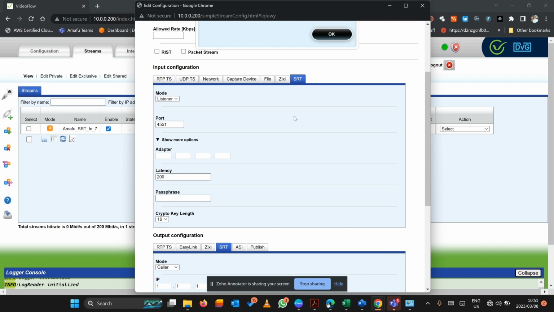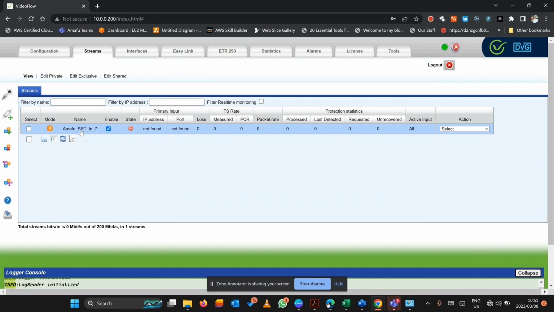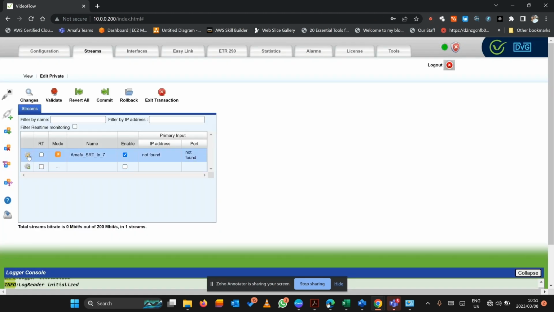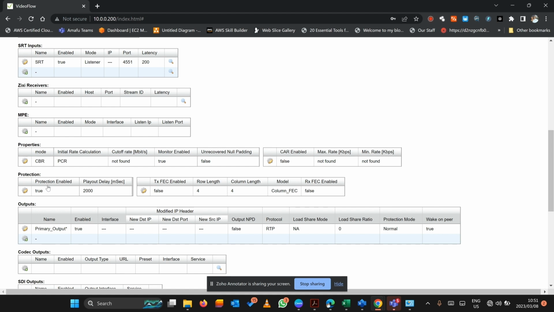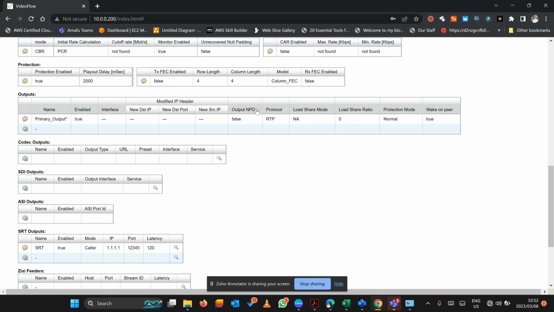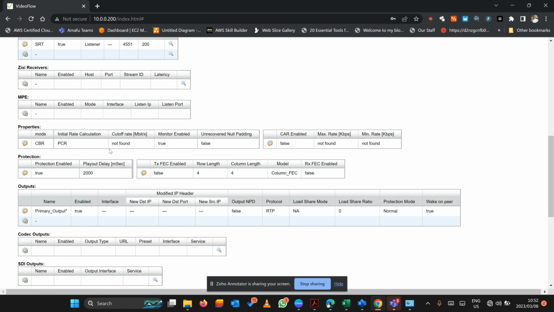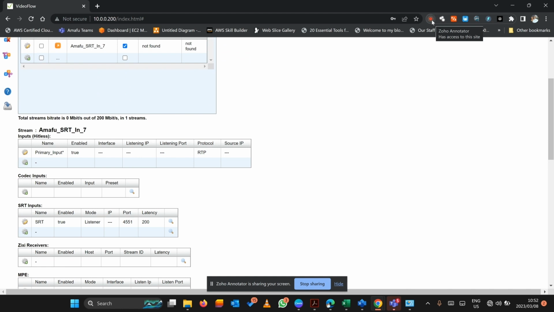What, stream name already in use? Oh, I clicked twice. Sorry. So now we've got the stream created. You can go in and see we've created an SRT listener on that port, but there will be an SRT output. Let's say now you're sending it to another location or another broadcaster. You will put the specific details here. I just put it here for testing purposes, as we are focusing more on the input.